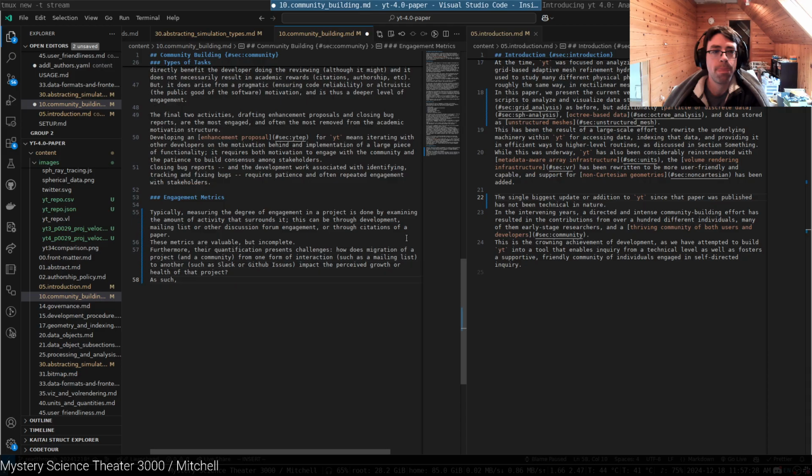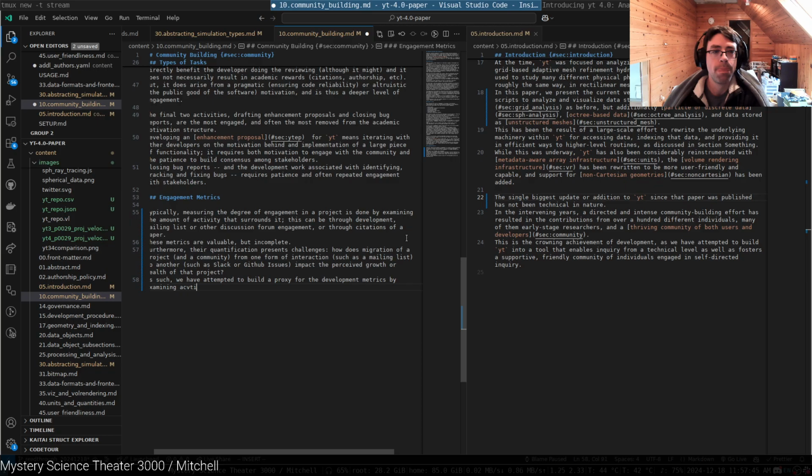As such, these are metrics that we have attempted to build a proxy for the development metrics by examining activity around pull requests.